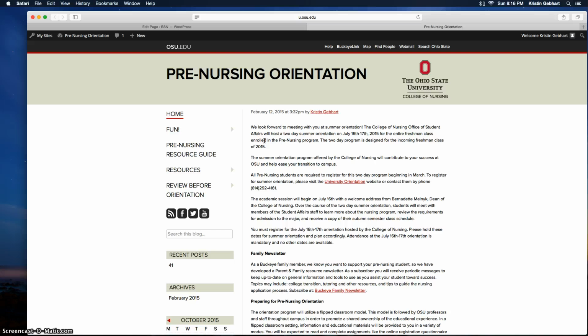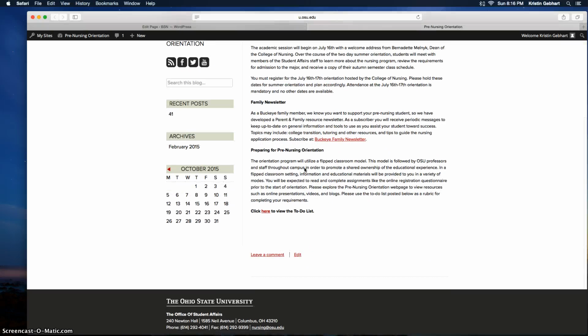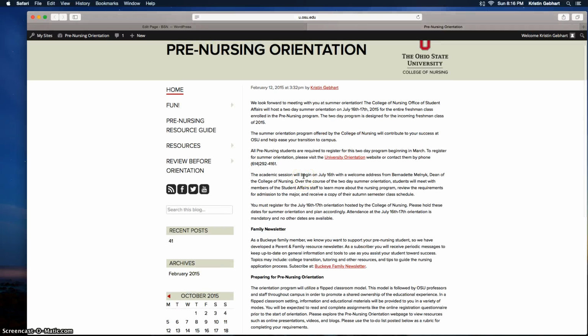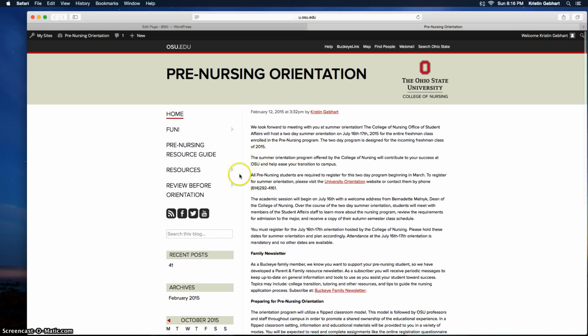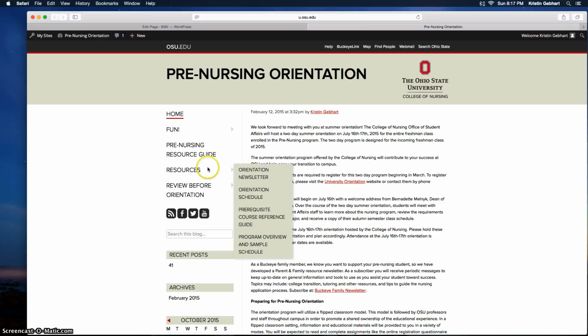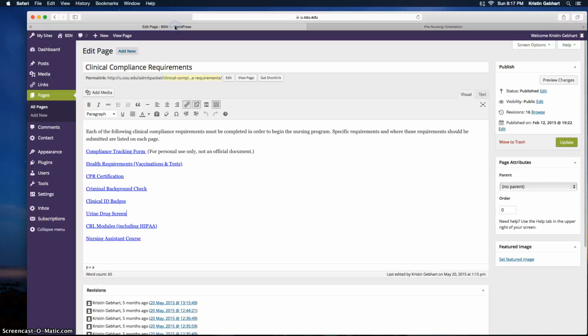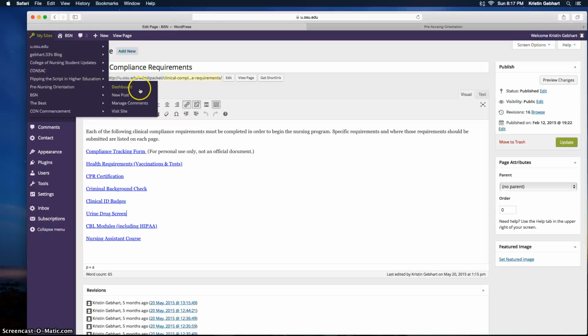Again, it's just a way for students to get a lot of information that they need without us having to send a bunch of different emails, or an email that's 10 pages long that doesn't ever get read. So in this page, there are some parents or menu items, and they actually have subpages here. So this is a really cool way to create visual structure and organization for your site. If you do have a lot of information, but it can be neatly organized with categories, you can do that using pages. So let me go to the dashboard here.